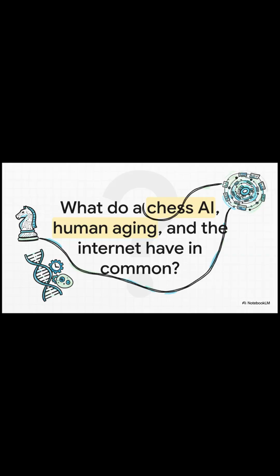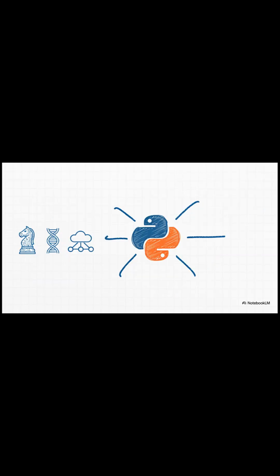It sounds like the beginning of a joke, right? You've got artificial intelligence, cutting-edge biology, and the actual nuts and bolts of the web. These are three completely different worlds, each one tackling huge, massive challenges. But believe it or not, there is one powerful thread that ties them all together. And there it is, Python. It's the incredibly versatile language humming away behind the scenes, making all of this amazing innovation a reality.